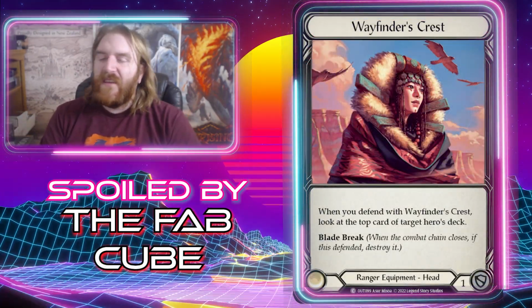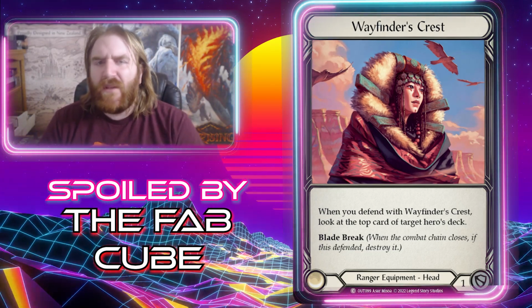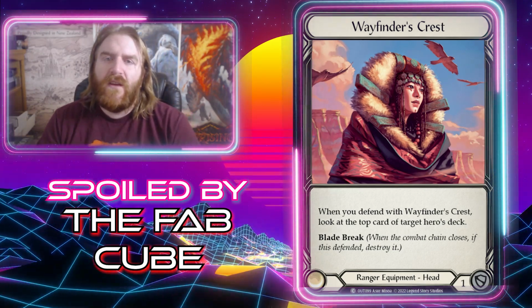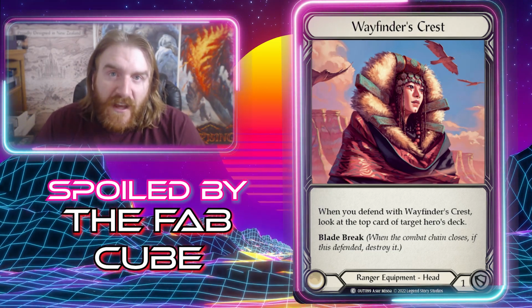Okay, next up the Fab Cube. Wayfinder's Crest. This is a common equipment. This is a Ranger equipment for the head. It blocks for 1. Has Blade Break and reads, when you defend with Wayfinder's Crest, look at the top card of target hero's deck.